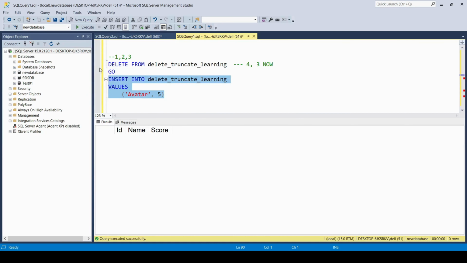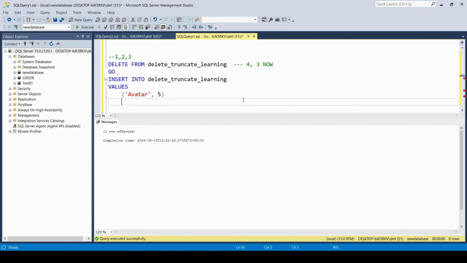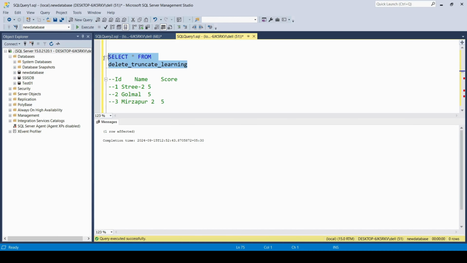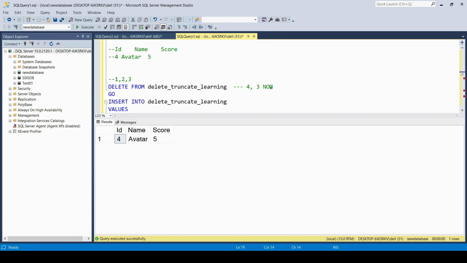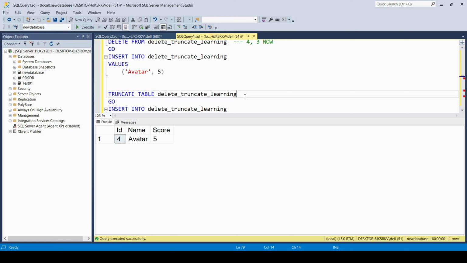Now I'm inserting one new record and doing select star again. Now you can see the ID is 4, because in the delete scenario, the seed value doesn't go back to the default 1. It continues from 3 to 4. But in the truncate scenario, it will start again from 1.